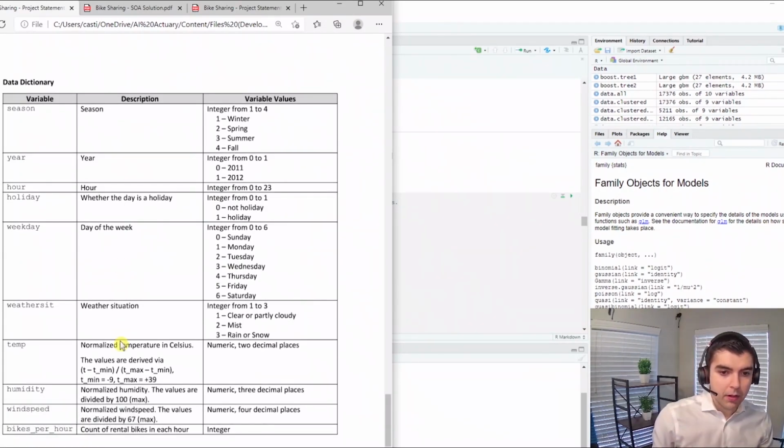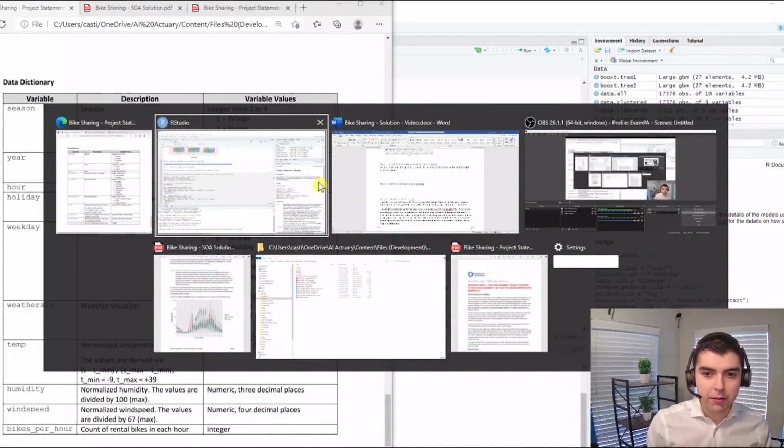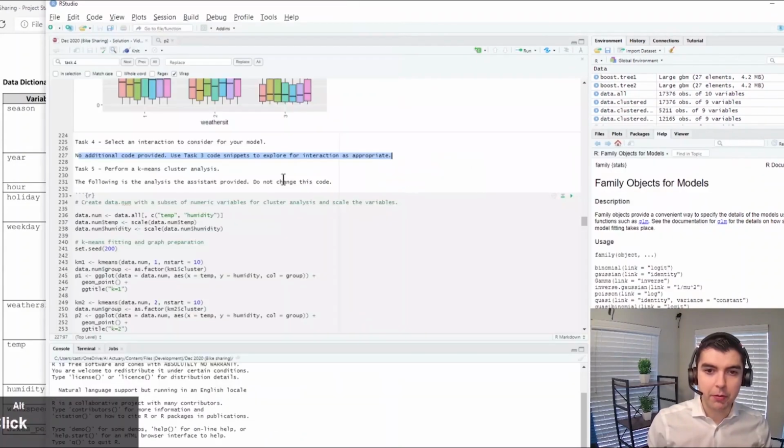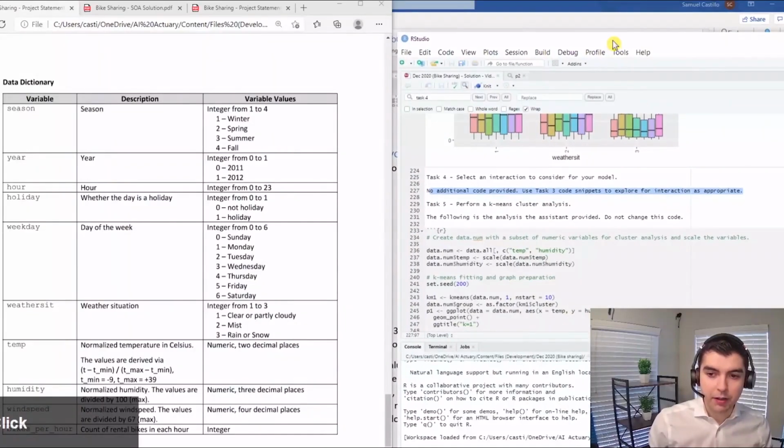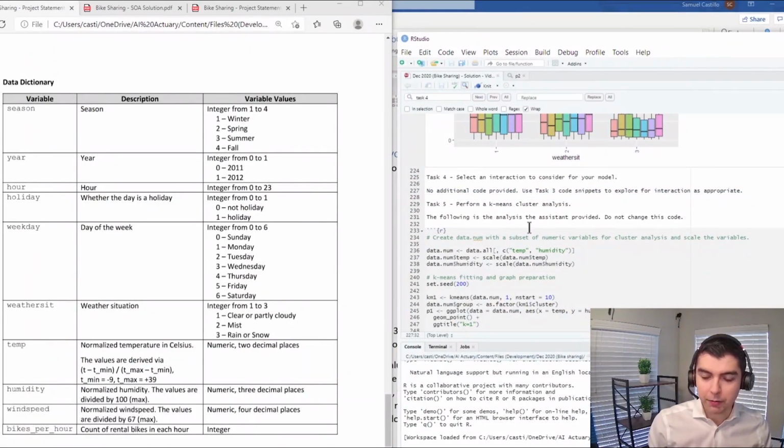For example, weather situation and weekday. I might notice that people like to commute to work on the bike only while it is nice weather. Or perhaps some people don't have a car and they commute all the time on a bike regardless of the weather, whereas other people may only commute during nice weather or only ride the bike if it's on the weekend. So I just come up with that hypothesis. And then how would I test that?